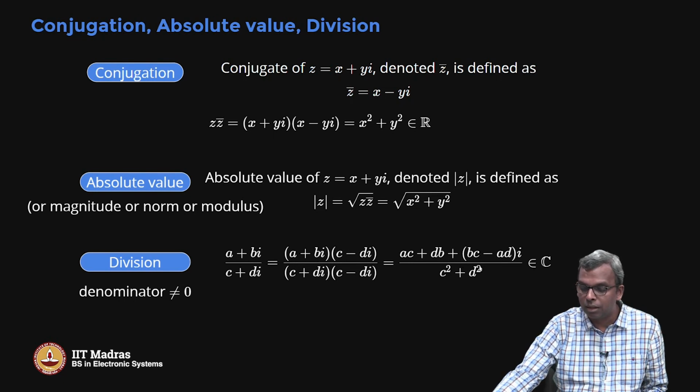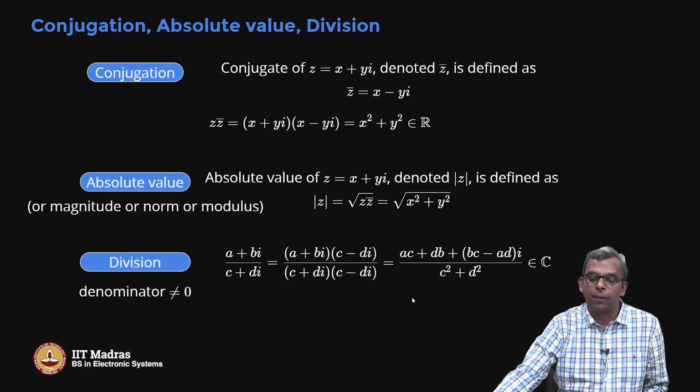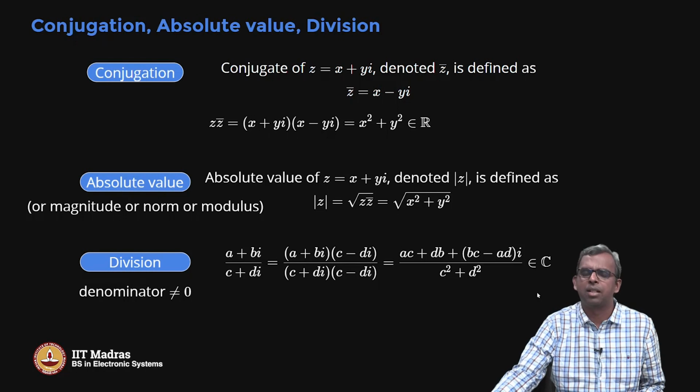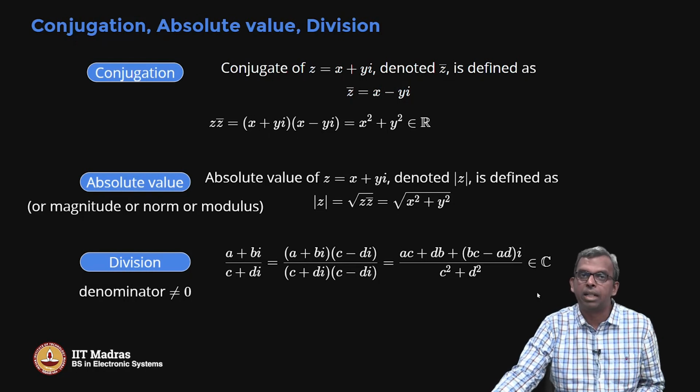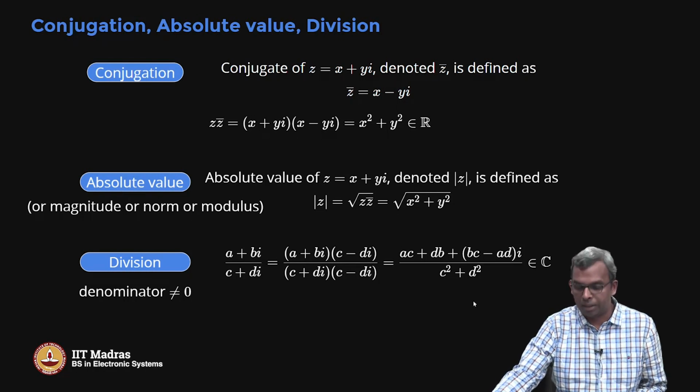So this is just polynomial multiplication in the numerator, and the denominator, because of z times z bar, just becomes c squared plus d squared. So you can divide here and divide there, and you get a real number plus i times another real number. So that becomes a complex number. Division is quite easy to do using these conjugates and absolute values. This is standard arithmetic with complex numbers. You should be really comfortable with this arithmetic. You'll be expected to do a lot of computations with complex numbers.